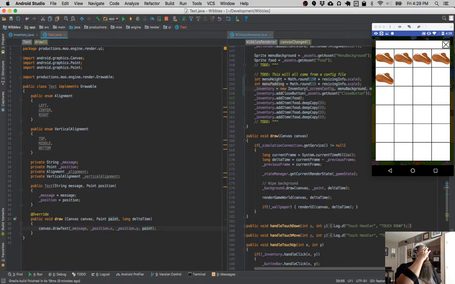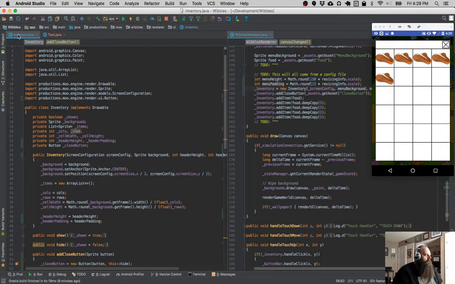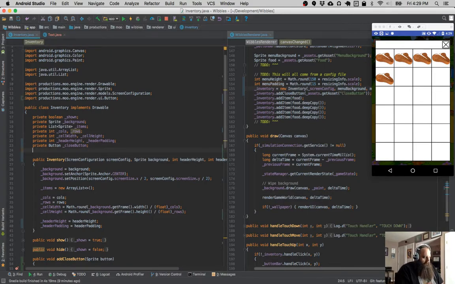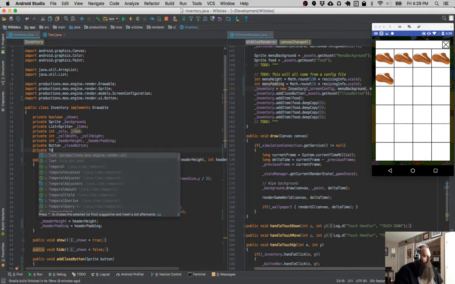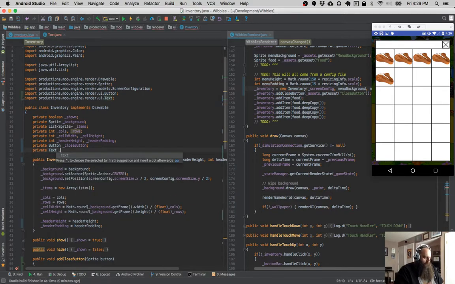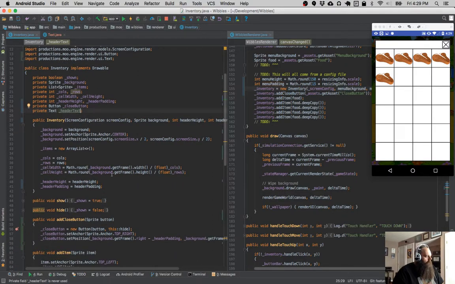Okay, so why don't we just use that to start with, and then we can come into the inventory, which is the class that holds the information about that menu, and we can give it a text. So I'm going to say private text, and I'm going to call this the header. Nope, let's call this the header text. I already have something else called the header.